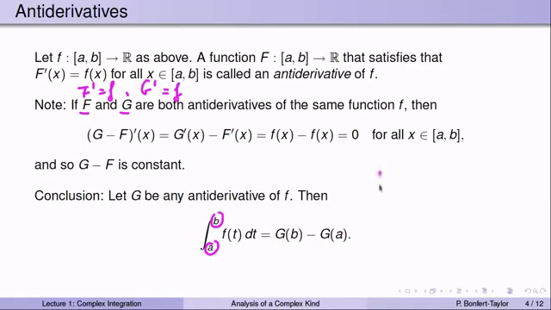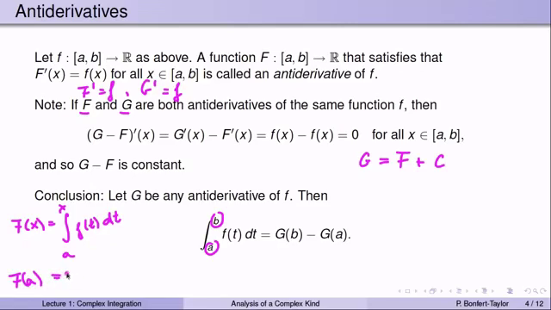The reason for this is, if you wanted to prove such a fact, you would notice that G, this antiderivative that you found, is related to the antiderivative F from the previous page by simply a constant, where F of x is the integral from a to x, little f of t dt, of which we know by the fundamental theorem of calculus that it is an antiderivative. So what is F of a in that case? F of a is the integral from a to a, so that's nothing, that's 0. And what's F of b? Well, that's the full integral that we're actually trying to find.